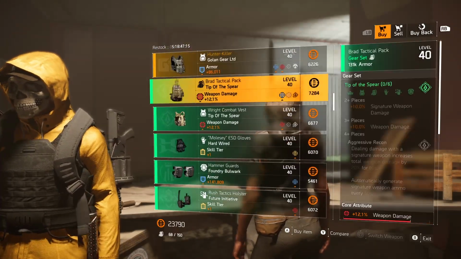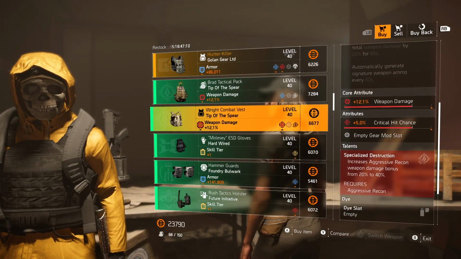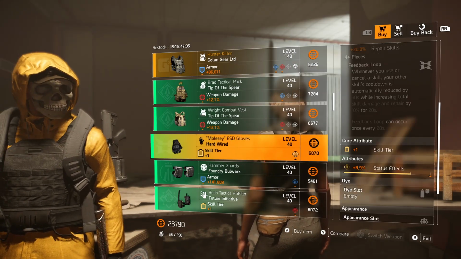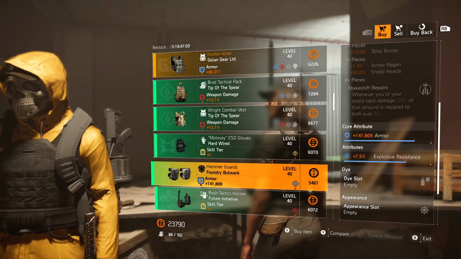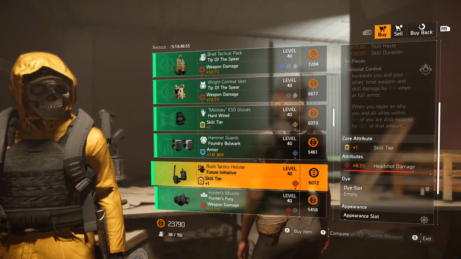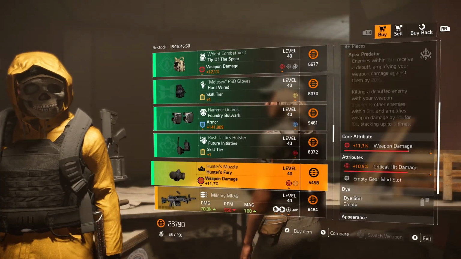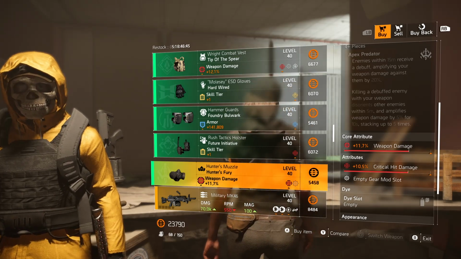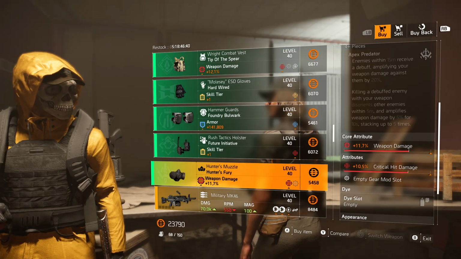Going to the gear set items. Tip of the spear backpack with explosive resistance. And tip of the spear chest piece with crit chance. Hardwired gloves with status effects. Foundry bulwark knee pads with explosive resistance. Future initiative holster with headshot damage. And finally, Hunter's Fury mask with crit damage. Now that one's not horrible. You could just max out the weapon damage and then optimize the crit damage.